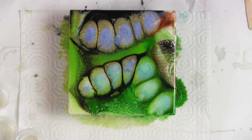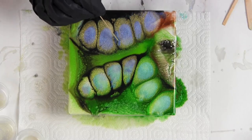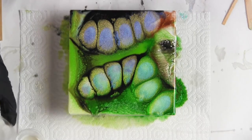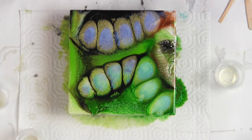I do want to fix one little area that's kind of gotten out of its cell. Blue kind of dribbled over right here. Hopefully I can fix this. Either that or I just have to treat it as another one all on its own. I wonder if I can add a little gold there or put some black there. Part of me wants to just patch it with a tiny vein of black. So I've got my separation there.